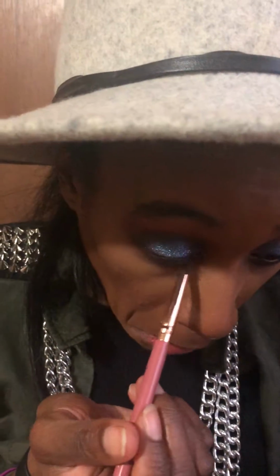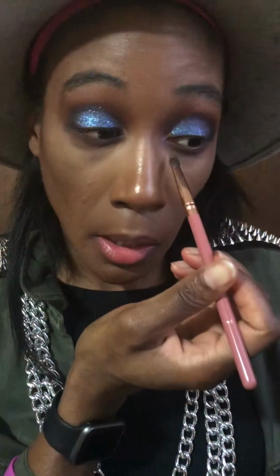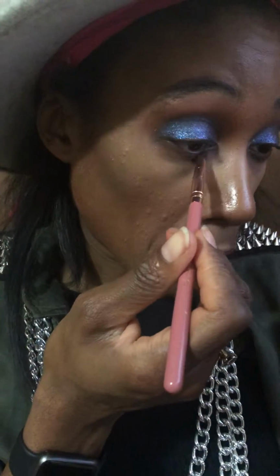That's why a lot of the time I don't do the lower lash line, honestly, guys. It has nothing to do with me being lazy. I know I'm gonna have to do two or three looks, so I'm not about to keep doing foundation over again and waste another 30 to 45 minutes just to do this little part right here. I think I'm gonna stick Game Over underneath here too, just a little bit. I feel like it would look nice.